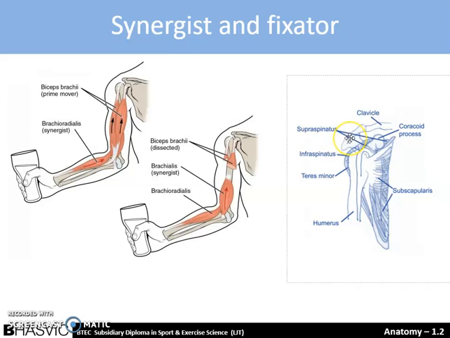So for example, when swinging a bat at maximum speed, at maximum power, to try and hit the ball as hard as you can in tennis, cricket, when taking contact in rugby, this muscle stops any unwanted movement of the bone. An isometric contraction can increase the tone, but no movement is produced. Fixators do this by stabilizing the joint or multiple joints involved.